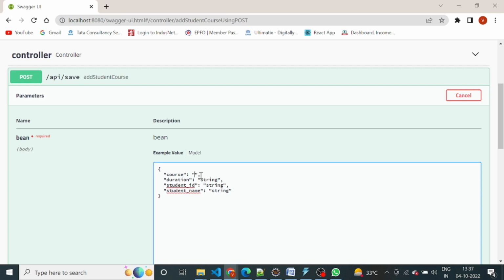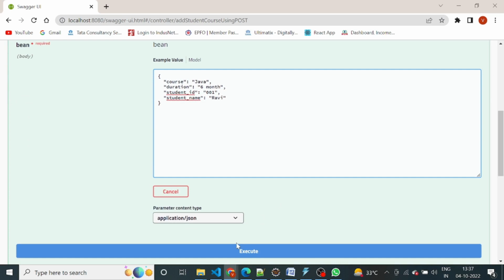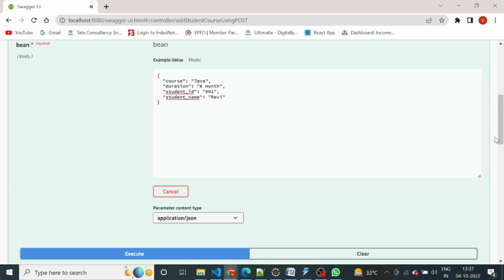So first take Java as a course name and duration 6 months, and suppose student ID is 001 and student name is Ravi, and save this.